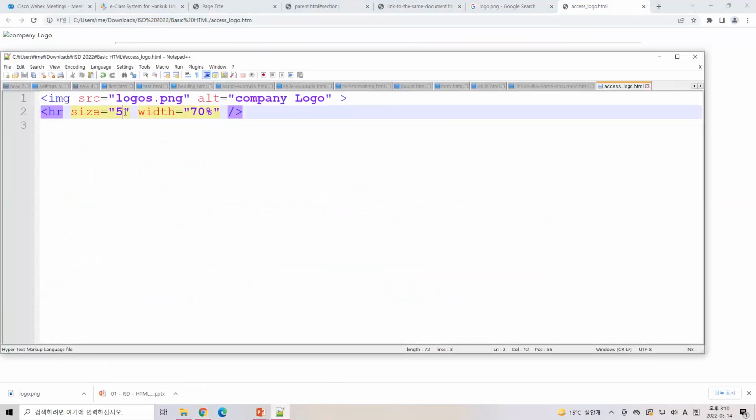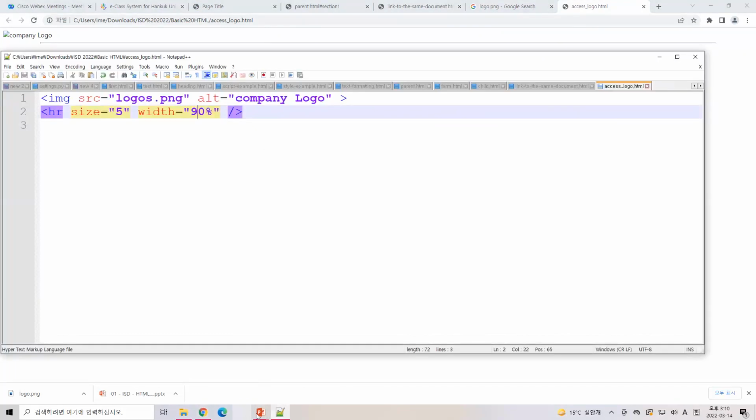So you can have the line like this one. So this is size 5, and then the width is 70%. So it means it does not cover the whole monitor. If you want to make it like 90%, yeah, so it's longer. It depends on how much length you want to show in your web page.